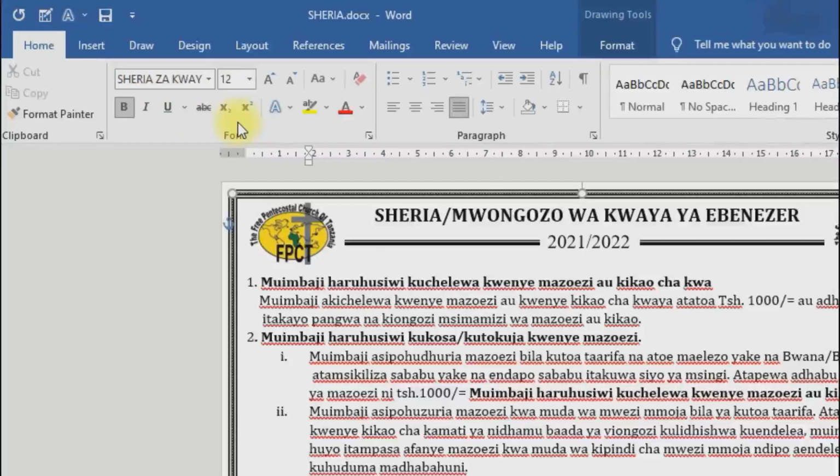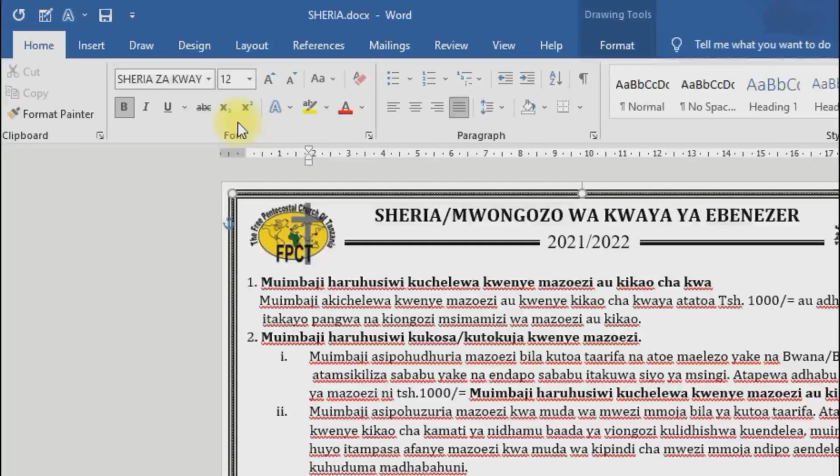This feature number 2 is font. Font is feature number 2, which enables you to find other instructions like bold, italic, underline, and font size, font style, minimize words, and change the case of the words, and other options as you see here.